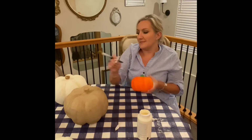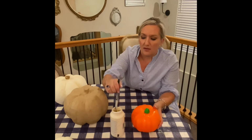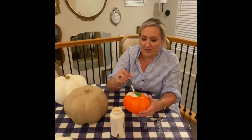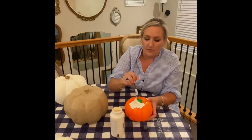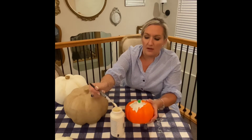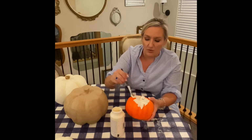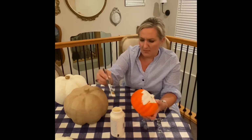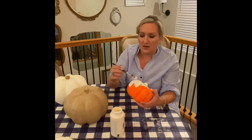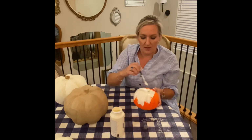Okay, so just grab your brush and your chalk paint and just start slapping it on. I kind of like it a little bit thicker. The thicker the better. Not too thick. And the orange is so bright on these pumpkins that you'll have to do a couple coats. I think that one maybe has two, and I still need to finish the bottom on that. So get your first coat on, let it dry, and put another coat on.